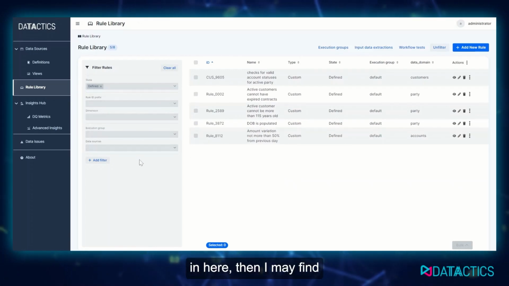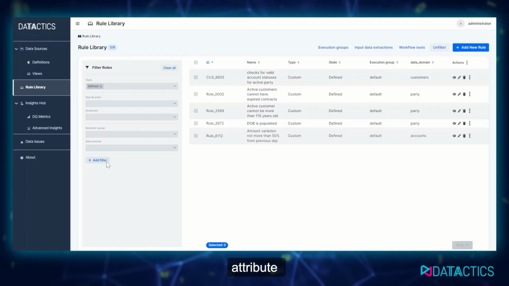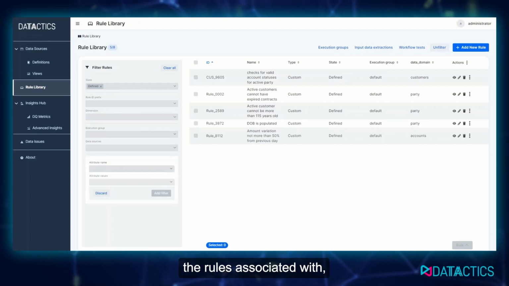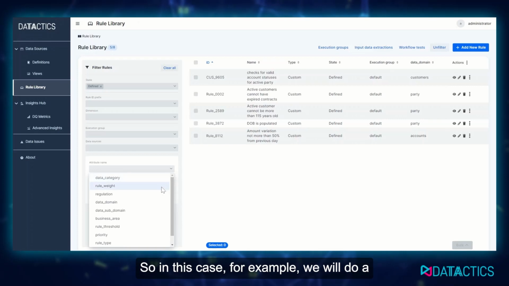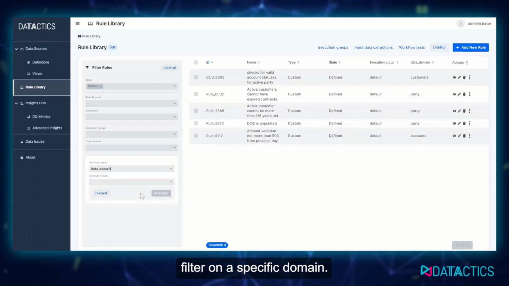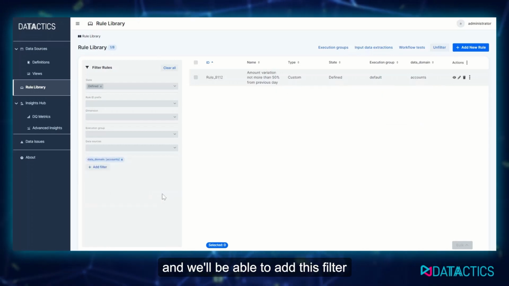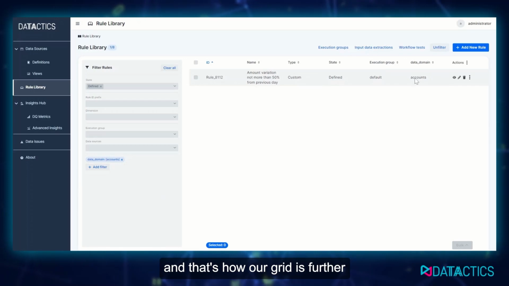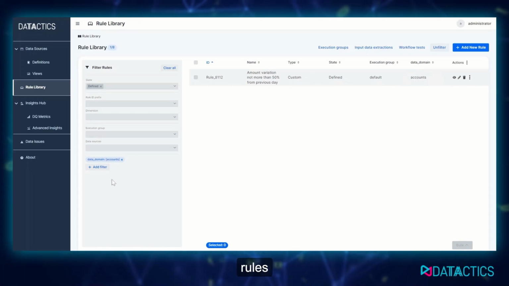Here, I may decide to add a new filter on whatever attribute the rule is associated with. I would be able to choose an attribute name. In this case, for example, I'll be able to filter on a specific domain. Perhaps here we just want to see account rules, and we'll be able to add this filter, and that's how our grid is further filtered to the relevant rules.